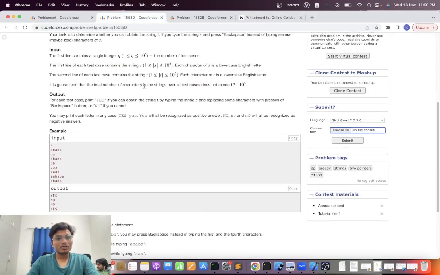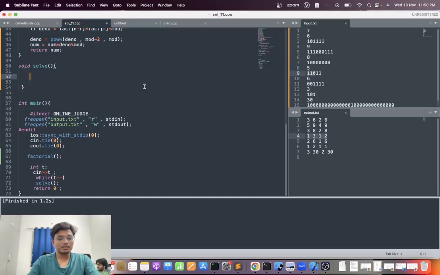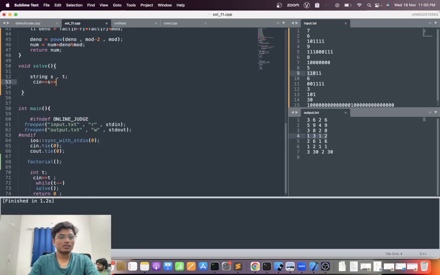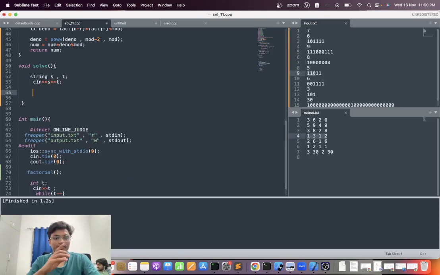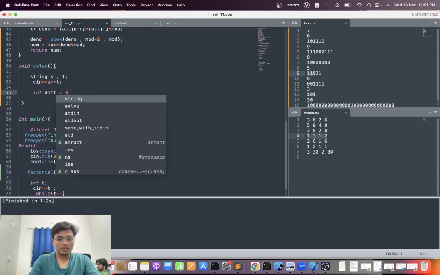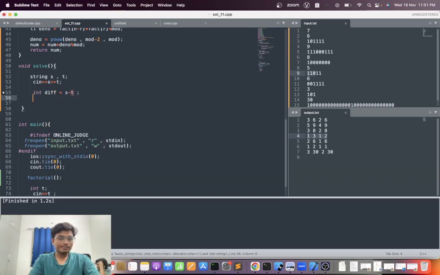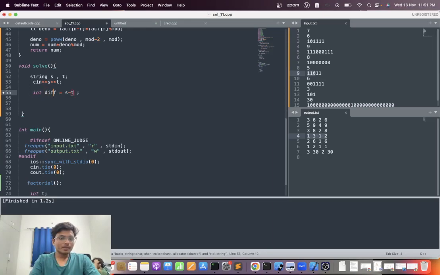We have q cases and string s and string t. Okay. So first of all, the difference is equal to s minus t, s dot size minus t dot size.